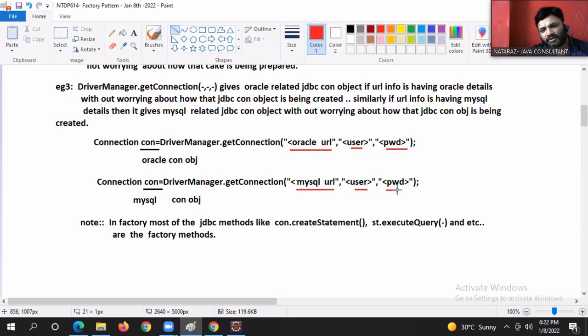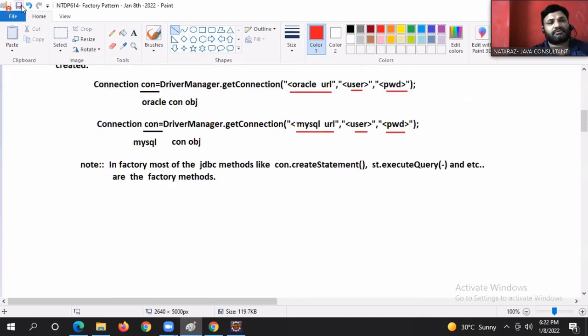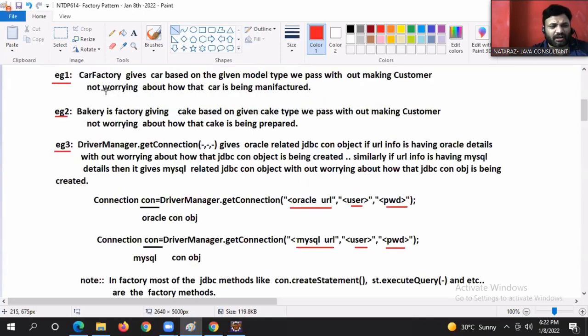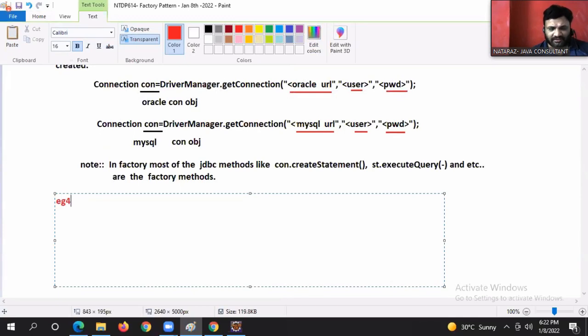Username, password. Example 1, example 2, example 3, example 4. Knowingly or unknowingly, we are using this in a lot of places. Example 4, guys.